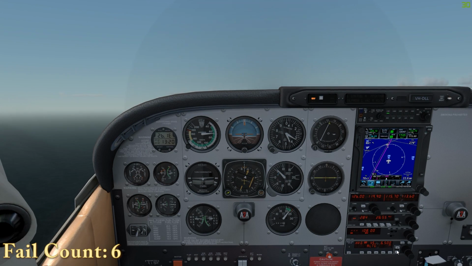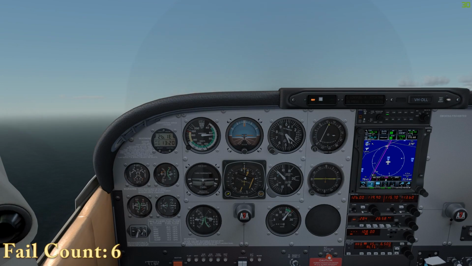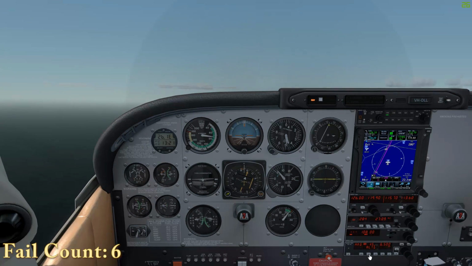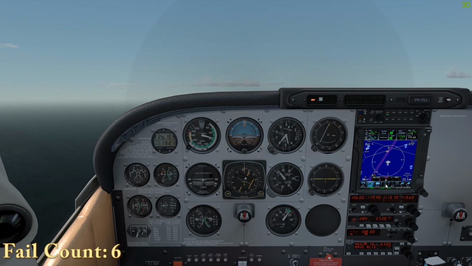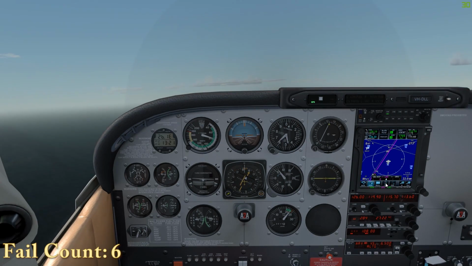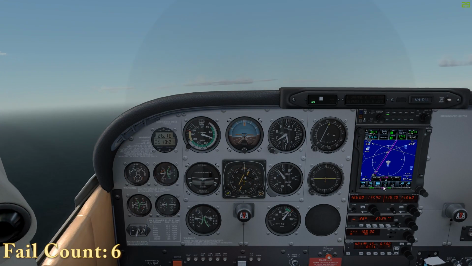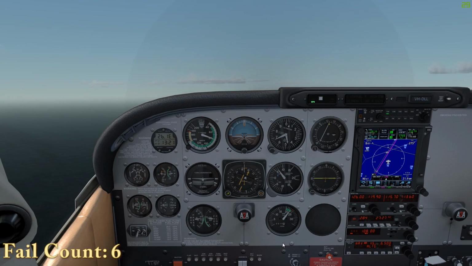Let's push up some more manifold pressure, 24 inches. Alright, let's turn inbound. Let's put nav, see what happens. Okay, this isn't working. That's better. Okay, so we have to do it in GPS. I don't know why that is.